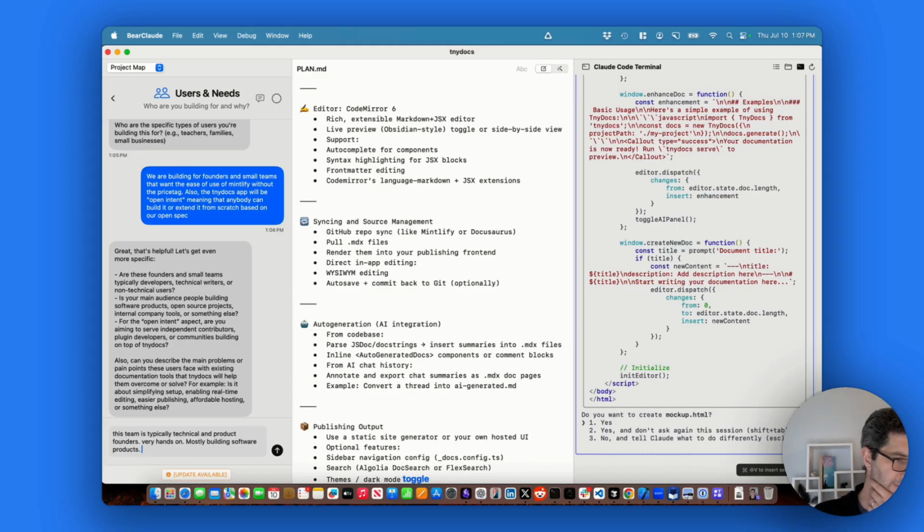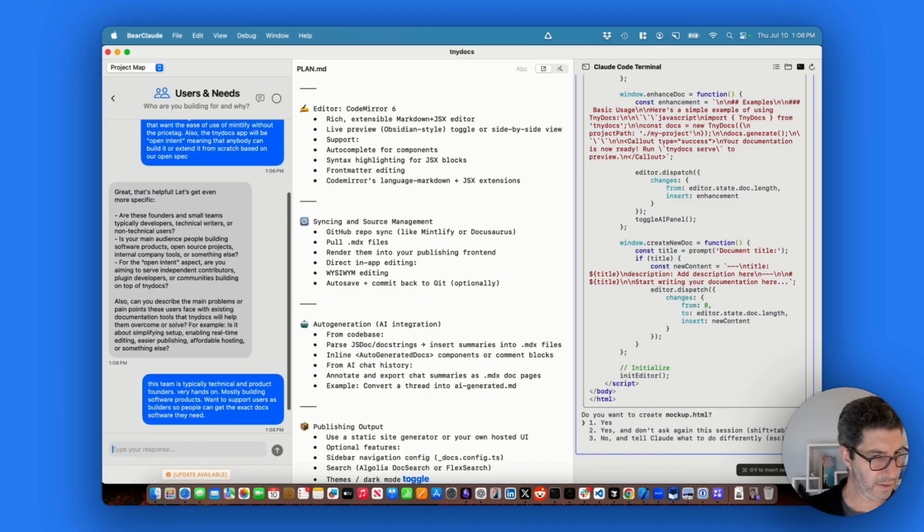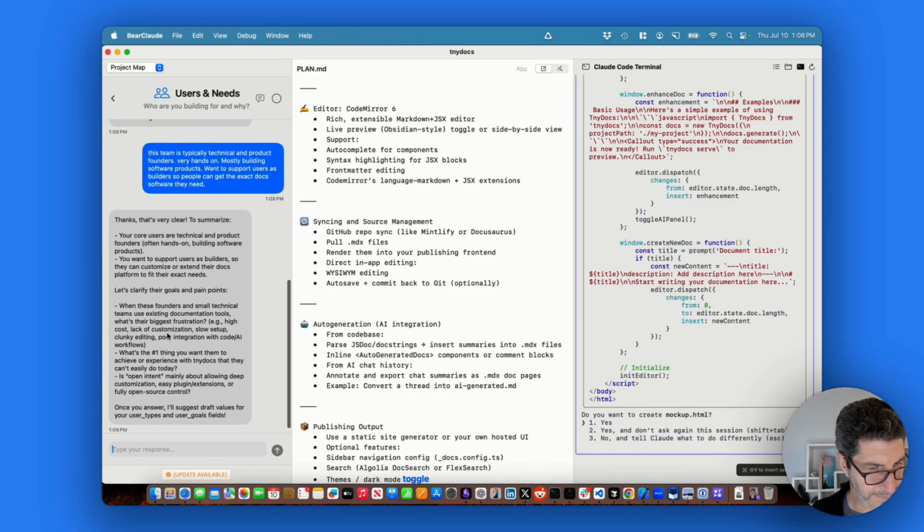For the open intent aspect, are you aiming to serve independent contributors, plugin developers, or communities building on top of the TnyDocs? Want to support independent, we want to support users as builders, so people can get the exact docs software they need. Yeah, we'll get to the pain points in a minute.